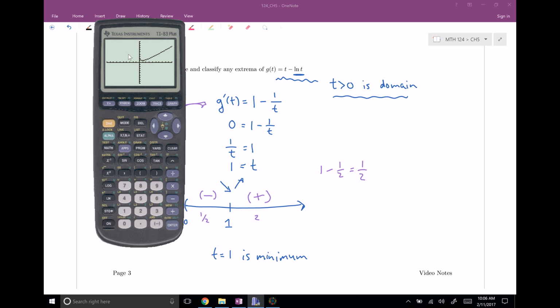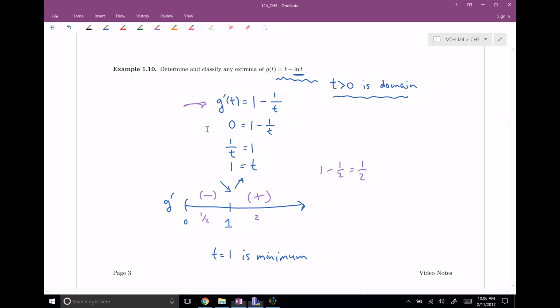You can see, again, the picture doesn't make any sense to the left of 0, because the domain here is t greater than or equal to 0. So anytime you're a little bit hesitant, you can go ahead and graph this to verify that you have the right answer. But I want to emphasize to you guys, we are in a calculus class. When you do this problem, I want you to show some calculus: taking the derivative, setting it equal to 0, all this stuff. I want you to show the techniques that we're learning here in this class.